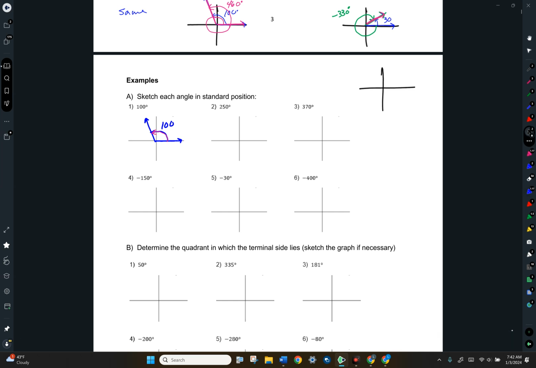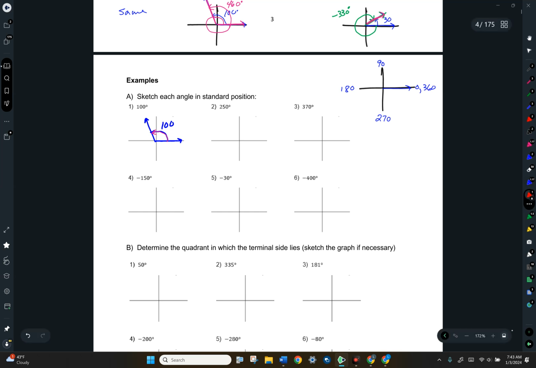If this is my XY axis, and I'm right here, going in the positive direction, up here would be 90, keep going, over here would be 180. If I keep going, this would be another 90 degrees, so 270, and if I keep going all the way over here, even though this was 0, if you're rotating all the way around, it's also 360.